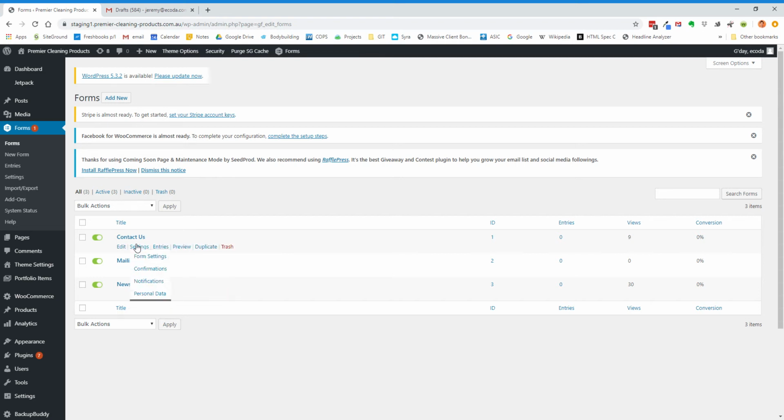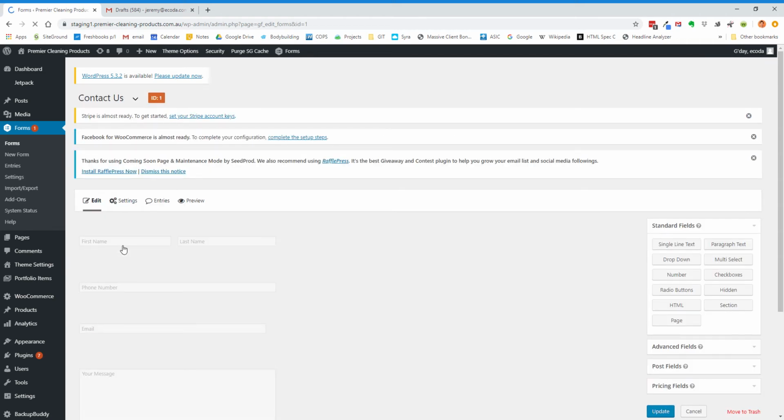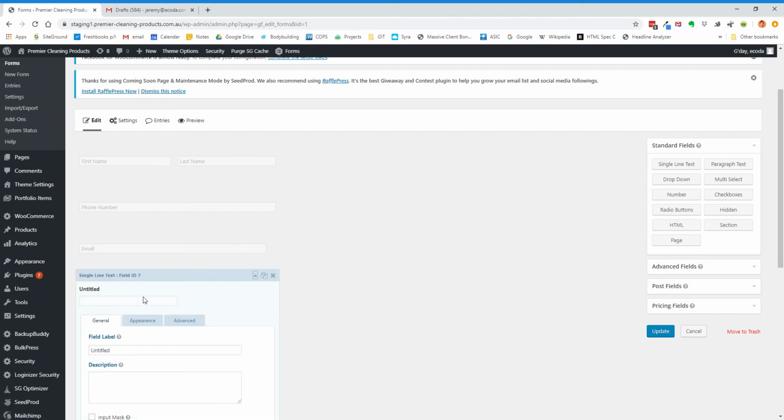If you need to make a change to one of those, you'll just click into Edit, and this in and of itself is a fairly simple form builder. It's just a matter of dragging the type of field that you want over here on the left hand side over into this section. So as an example, if we want to add an additional single text to capture a little bit more data, maybe we want to add a company.